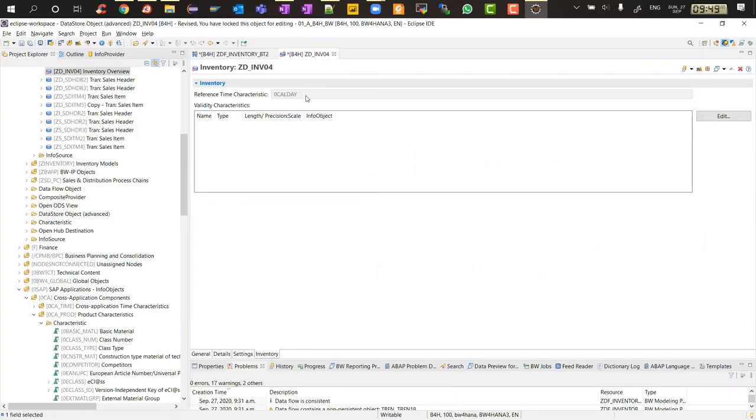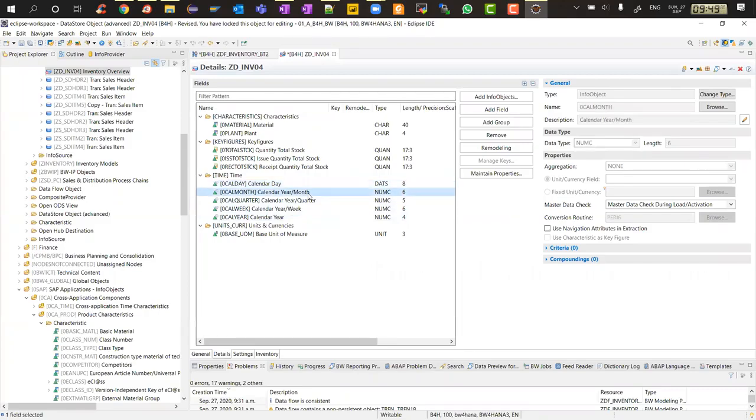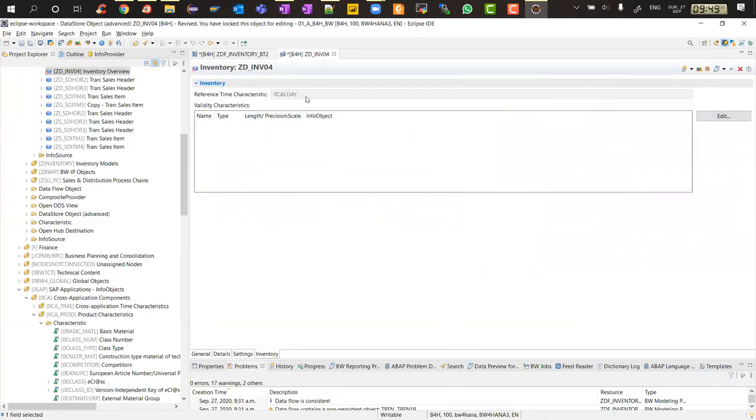That you cannot change. By default, it is the lowest granularity of your time characteristics. If you have added CALDAY, which is your lowest, that's taken as the reference characteristic. If CALDAY is not there and CALMONTH is the lowest, then that will be taken. So by default, the system takes the lowest granularity time characteristic based on whatever you have added.